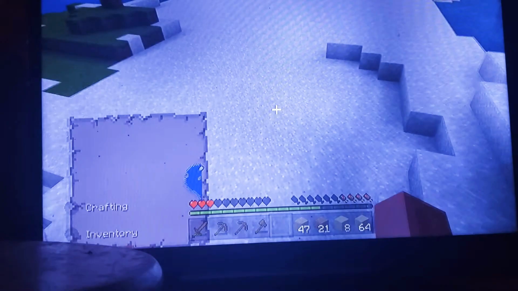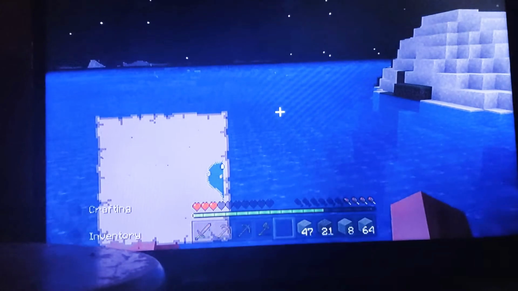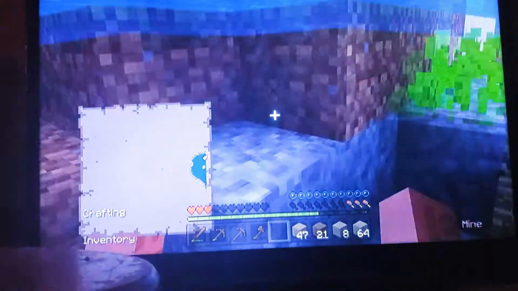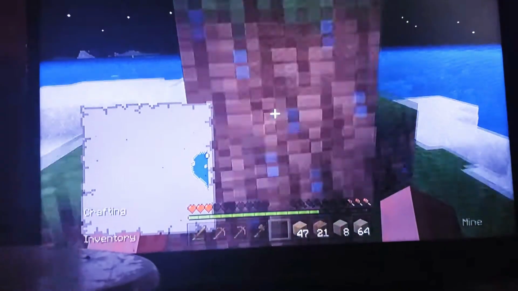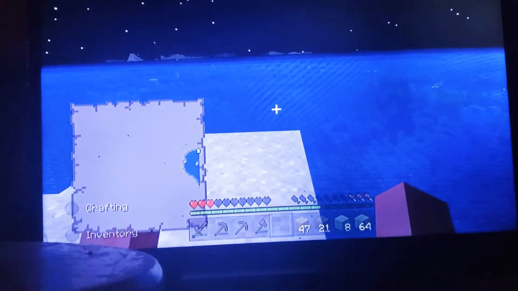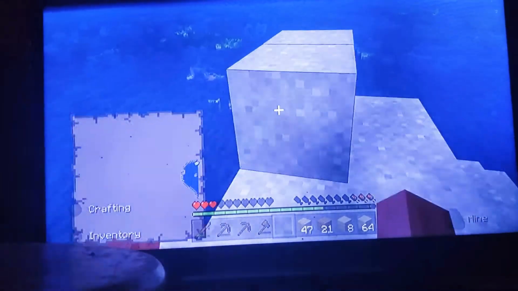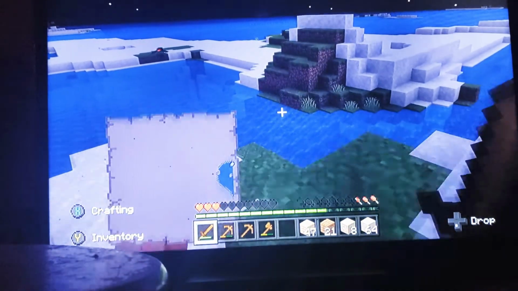Anyways. So let's say, hold up. This island doesn't have it. I'll check the island right next door to it. Get food.